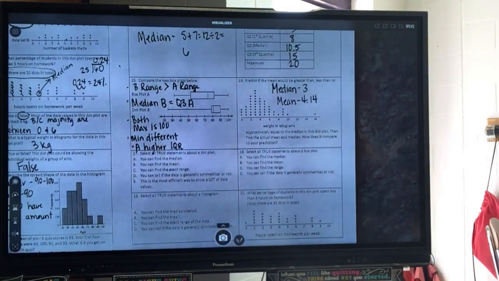If you do the calculations correctly. Okay, so which one's greater? Or let me rephrase that, how many of you guys would say that you guessed right, that you said your mean was going to be greater than your median? Okay, so the rest of us did not, we thought our mean was gonna be smaller.